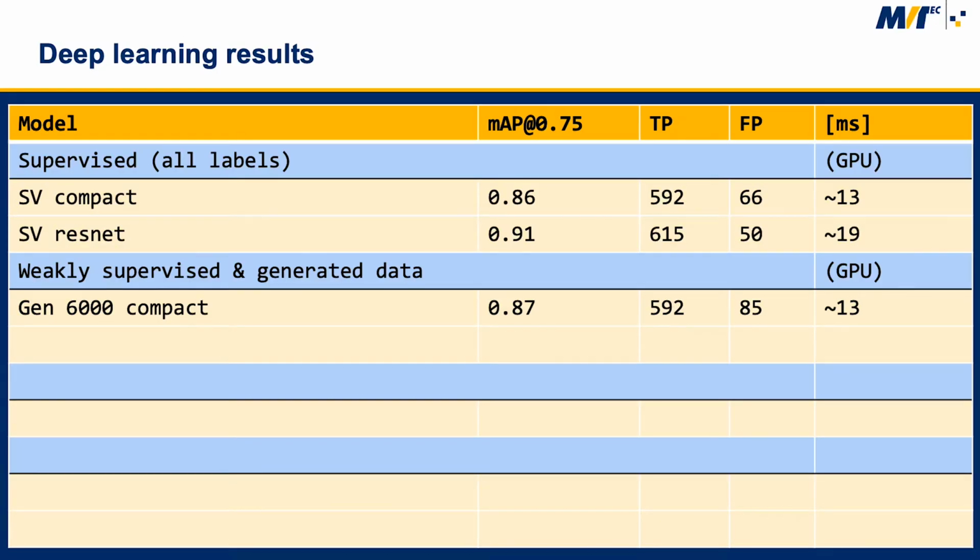However, the model gets a little bit slower. So now we can do exactly the same thing with our weakly supervised data that was used for training and validation. If we generate 6,000 images exactly in the way as I've shown you before and use the compact backbone, we are pretty close to the result that we had in the supervised setting. And of course, also here we can use the heavier ResNet backbone and even obtain a result that is better than in this fully supervised setting. The runtimes, of course, are approximately similar to the ones in the fully supervised setting.